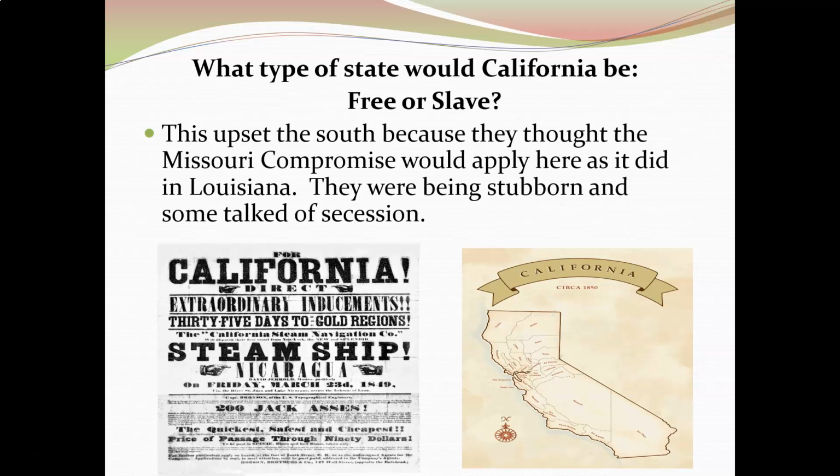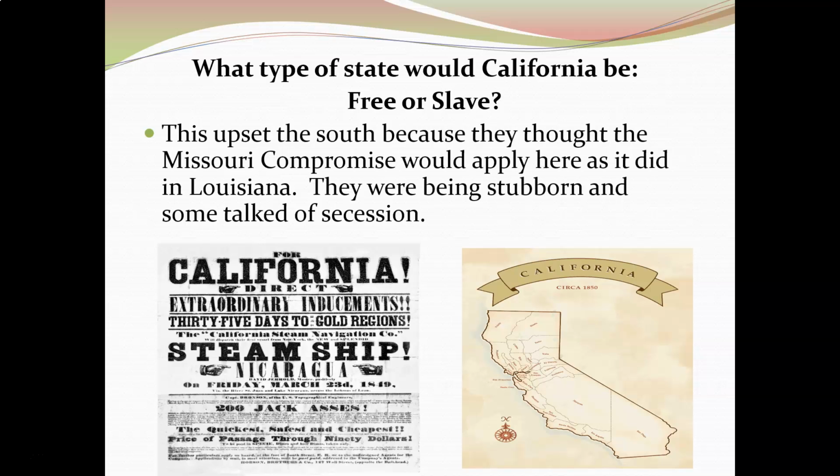Now, the big question we have here, since we just finished the Mexican-American War, is what type of state is California going to be? And funny enough, if you look at California as a state even today, it's such a large state with very big populations in different areas of the state. It tends to be very split on a lot of issues. None more so than it was in this day, when people were saying that the Missouri Compromise should determine that it is at least in part a slave state.